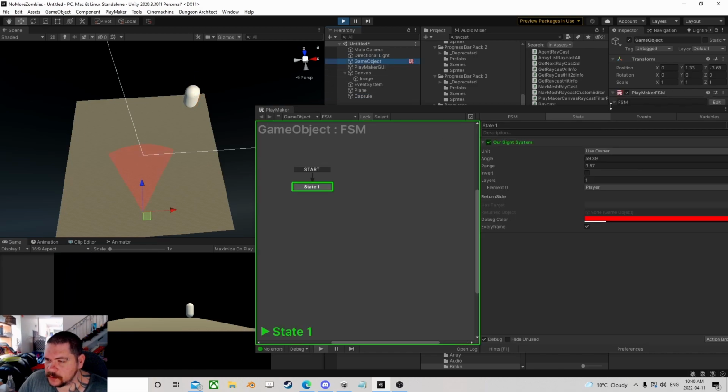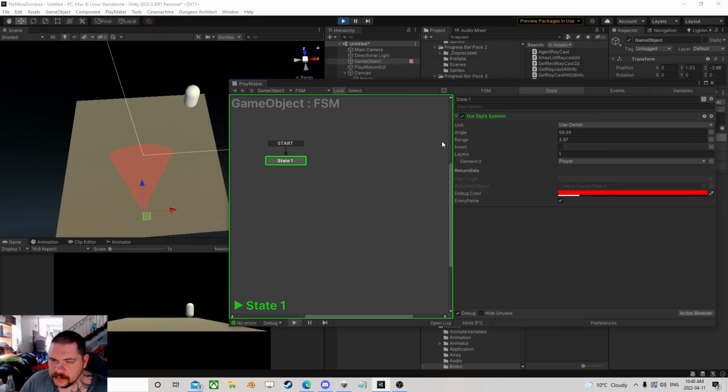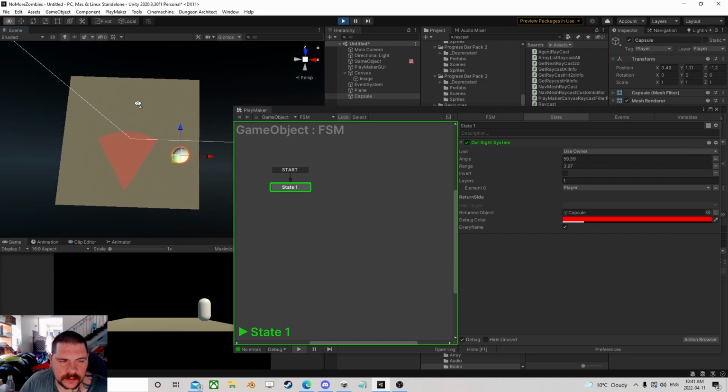So let's grab this guy. His returned object right now, and you see how this has the return side? That's that action settings that we put in. It's just to help separate things. And if I take our capsule and I come along, oh, we can see the capsule. Well, that's not right. Look at that.